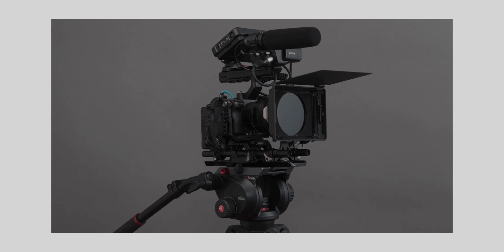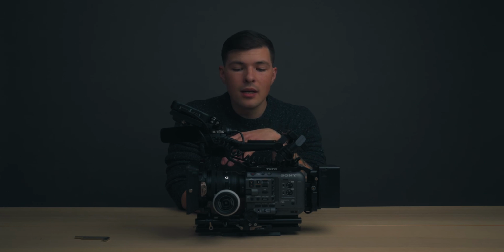So about a year later, I finally got an FX6. A couple weeks ago, my local camera shop called me and said that my pre-order was in. So I figured I would go through the initial build that I did with it, since I've only had it for a few weeks, and talk a little bit about the decision making behind the components I chose to add to this rig, and talk a little bit about how I use it as an independent filmmaker that typically works by myself or with just a couple other people on location for documentary filmmaking. So yeah, without further ado, I will tear this down and then start piece by piece kind of talking about my decision making.